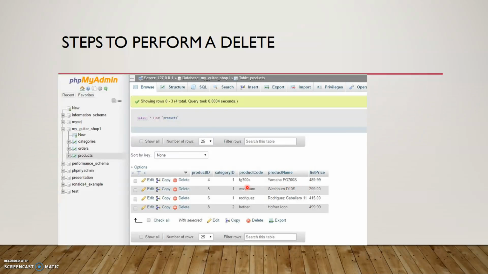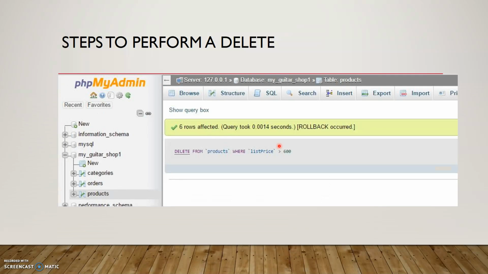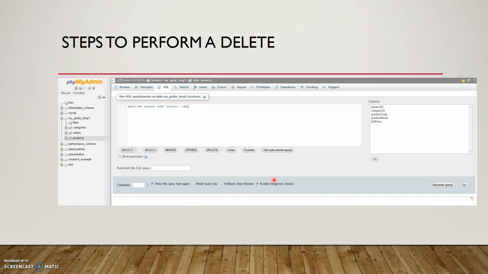It's a nice thing that you can do while you're testing this and you want to practice. You can see I selected rollback once, and then I went and actually did it to show you guys the next time. You can check the box rollback when finished so that it will perform the action and you can make sure you wrote it properly, but it will roll it back so that it doesn't stay.